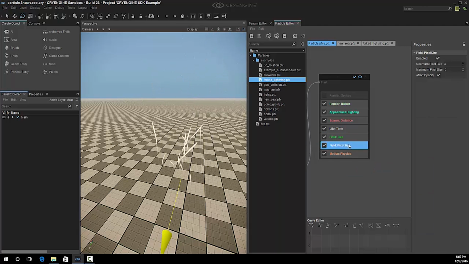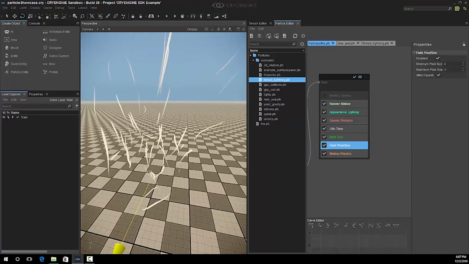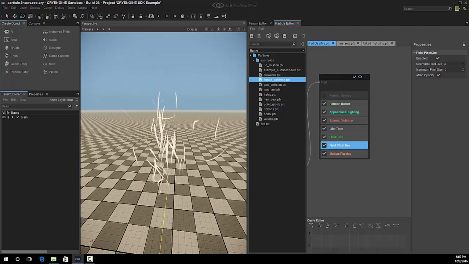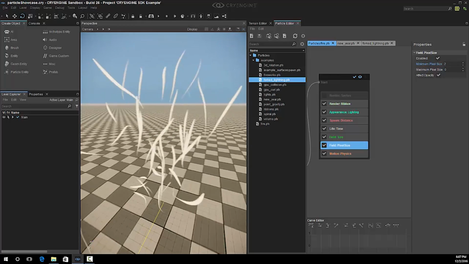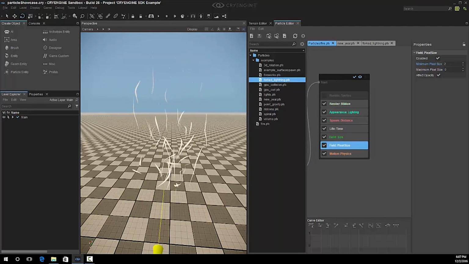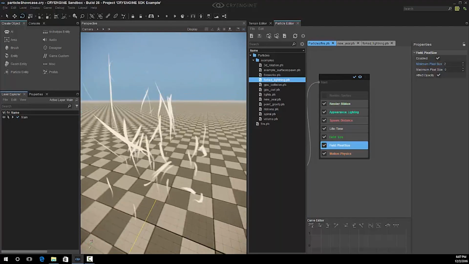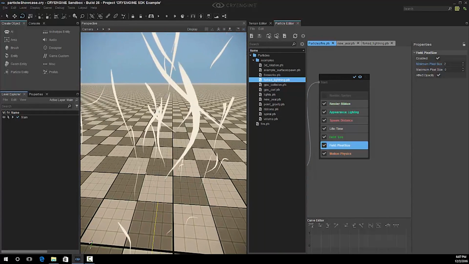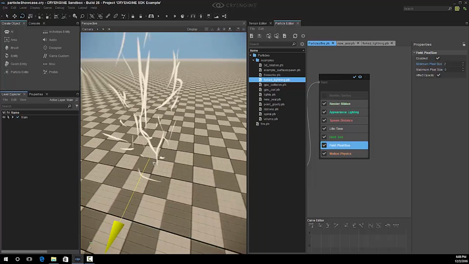What this does is limit the size of the particle to a certain amount of pixels, and instead reduce its opacity. In this case, we have 4 pixels. I'm going to reduce it to just 2. So now the particles will never have less than 2 pixels in size. Instead, they will just fade out. So it looks much smoother without actually having to use anti-aliasing. I can clearly see that it's a lot smoother. It looks great.